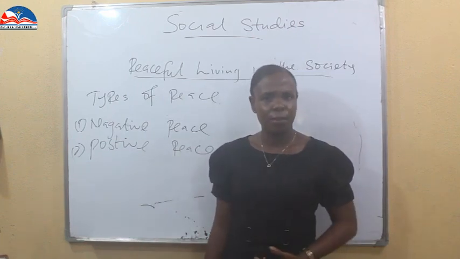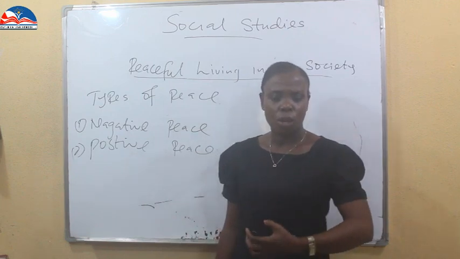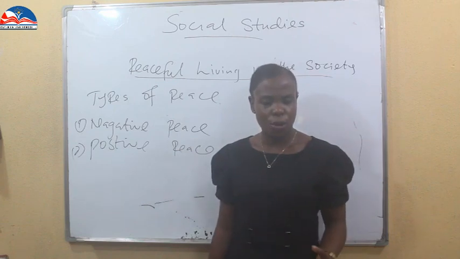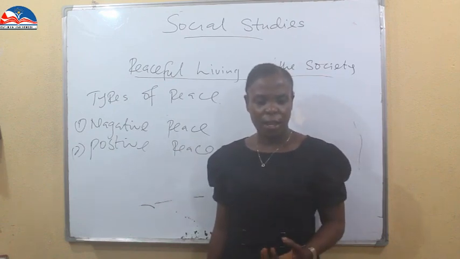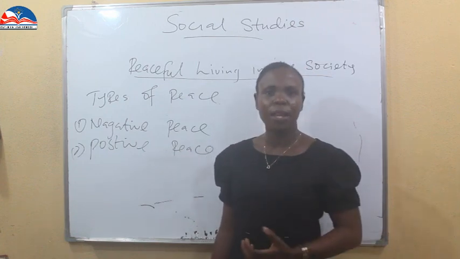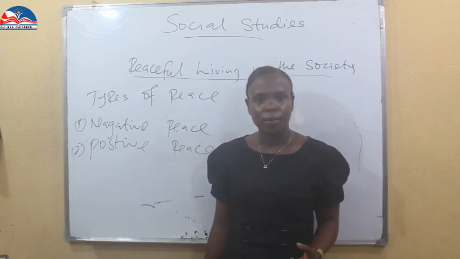Then positive peace is a kind of peace whereby there is dialogue. Everybody comes to the round table. They talk things over. They actually realize where they have done wrong in both parties. They come together and say, okay, let bygones be bygones. Let's forget about this and let peace reign.